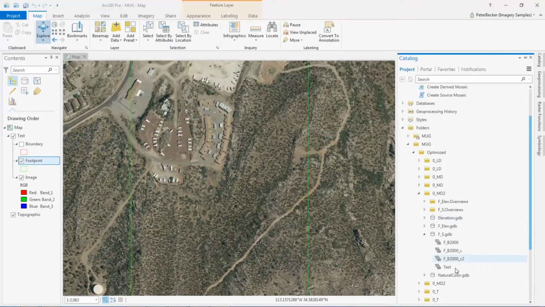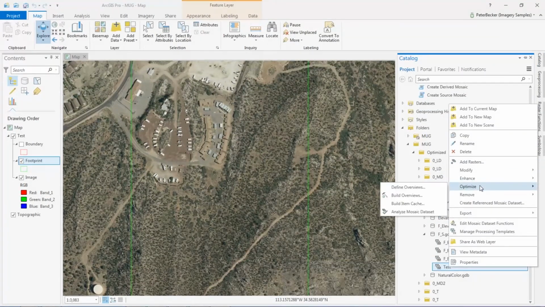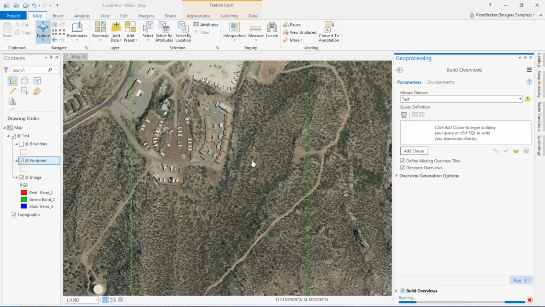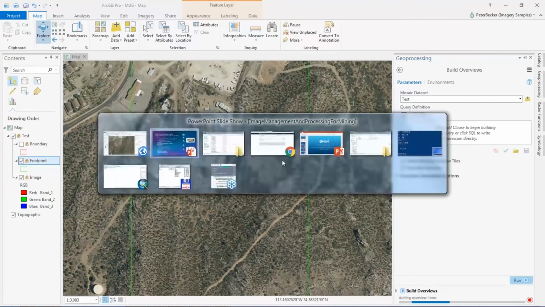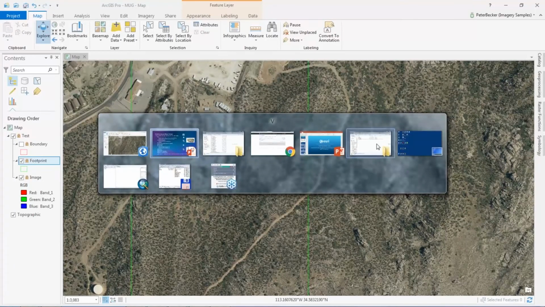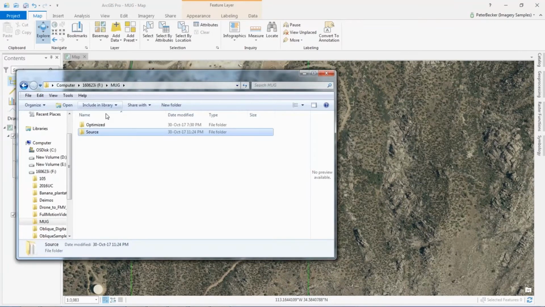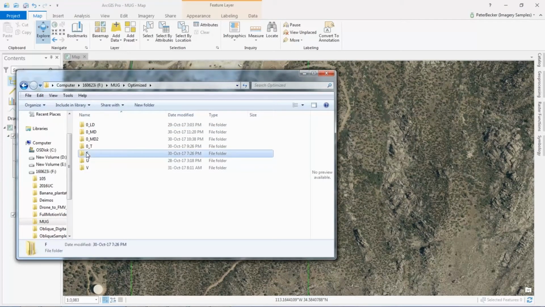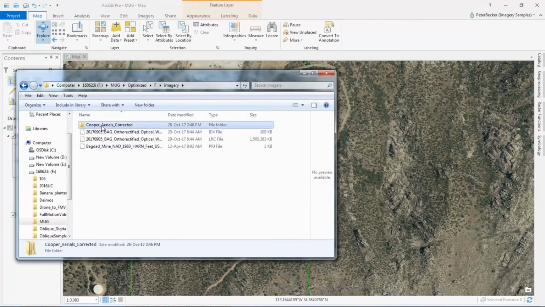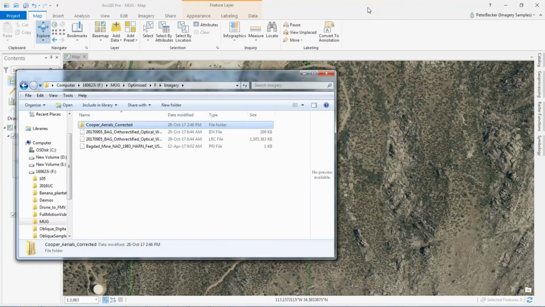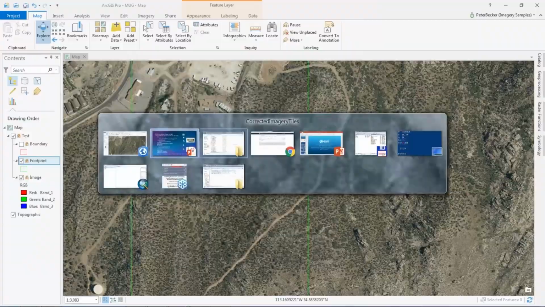So what we then do is go back to the test and just go optimize and build overviews. This will now run. I know that it takes 2 minutes to run. The original data set was about, let's have a look, optimized imagery properties. It's just under 3 gigabytes of MrSID files, and that'll take about 2 minutes to create the overviews.